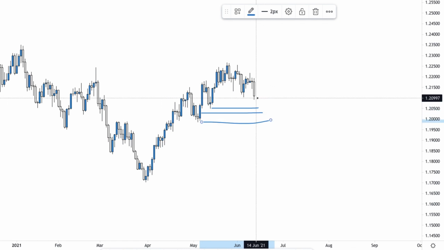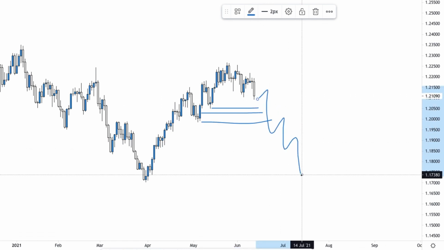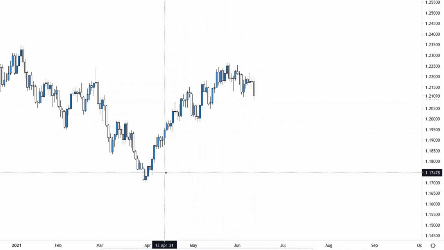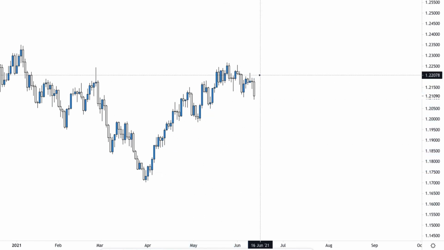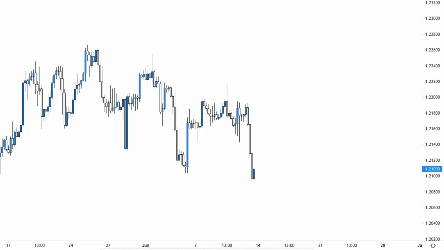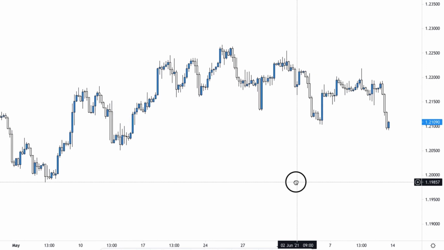I don't say price can't just continue going down, but at the end of the day, we'll still be looking for longs, because this is just showing us an overall uptrend. Alright, so we don't really use our daily time frame to trade. We mostly use the lower time frames. So let us just drop to the 4 hour time frame and see what we are looking at.